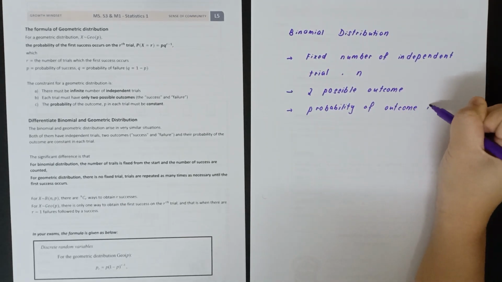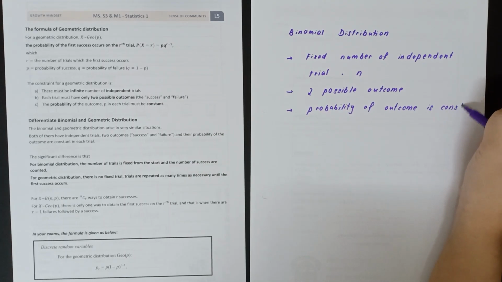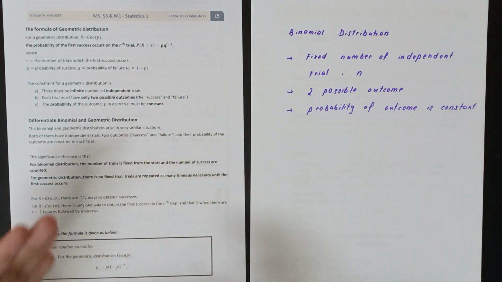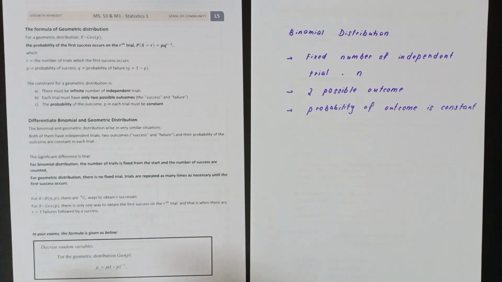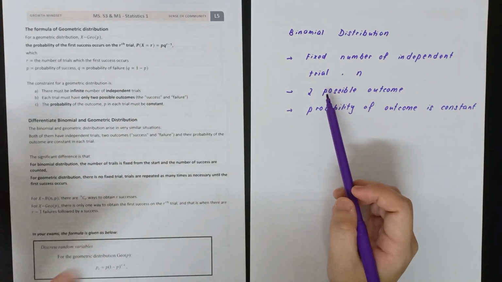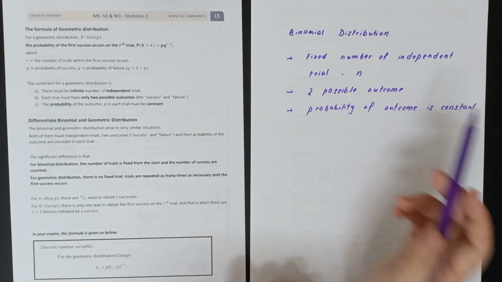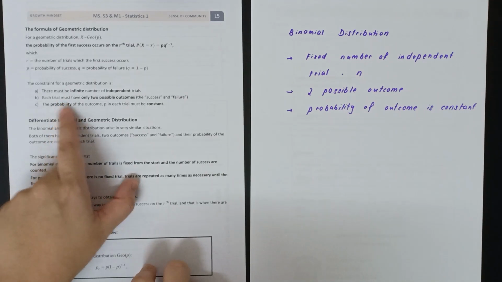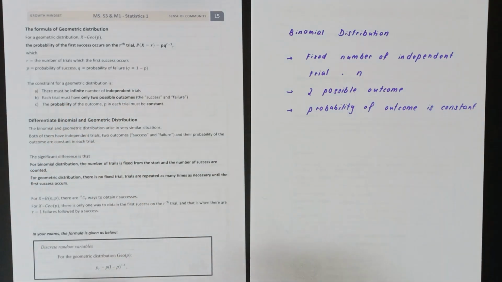Okay. So now when we look at the geometric distribution, what do you realize? You remember just now we talked about the game for the chess, so we also put it in a situation that you get a 6 and you're not getting a 6. So it's the same thing for geometric distribution. You have only two possible outcomes also. And every trial, the probability for me to get a 6 is 1/6, and for me to not get a 6 is 5/6. It's not going to change after trial and trial. So that's why the probability of the outcome is basically the same also.